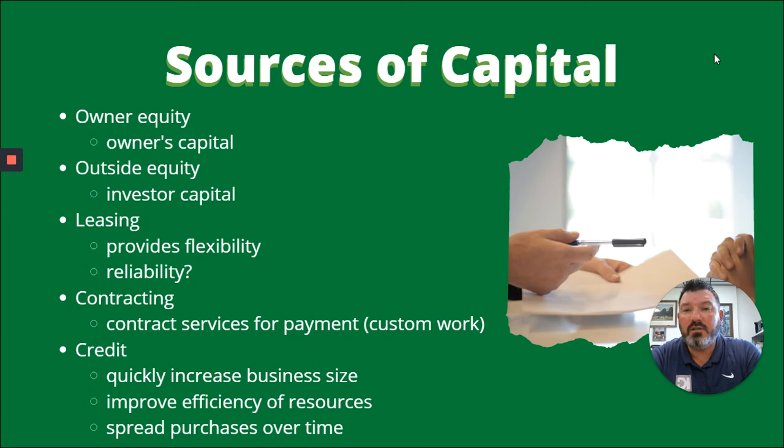So when we talk about sources of capital, where does it come from? Of course, owner equity, so your capital. Outside equity, if you have investor capital, so there's another source. You can lease equipment and lease things, which provides some flexibility for you because you don't necessarily have to take out a loan, so you're not paying interest.